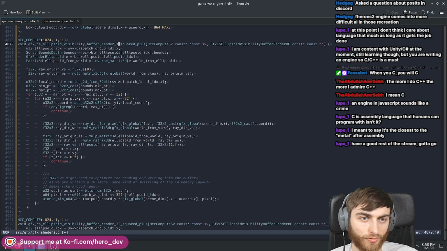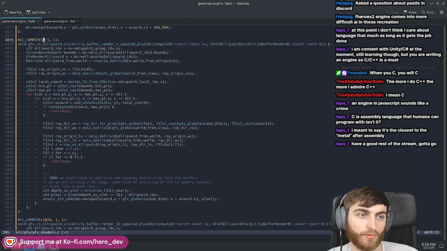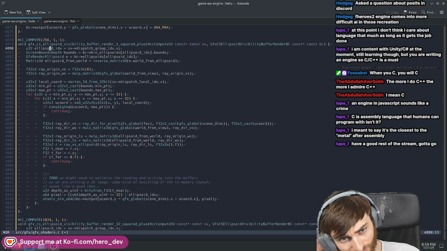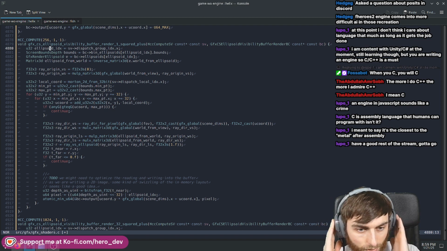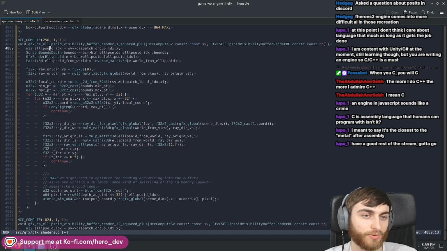But the best thing about this sort of version is the way you can rewrite this. Rather than one thread group getting an ellipsoid, one thread group gets 256 different ellipsoids. And then you could probably do some sort of preload into LDS memory as well, or something like this.